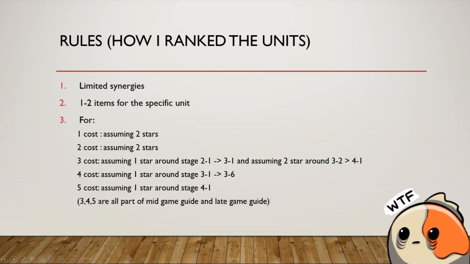Some rules that I use to rank the units are that, one, they will have limited synergies, like 3 Warlords, 3 Dragon Souls versus 6 Warlords and 6 Dragon Souls. They'll have 1 to 2 items for each specific unit. For 1 costs, we'll assume they'll be 2-starred. For 2 costs, we'll assume they'll be 2-starred. And 3 costs, we'll assume they're 1 star around 2-1, and around 3-1, we'll assume they're 2 stars.